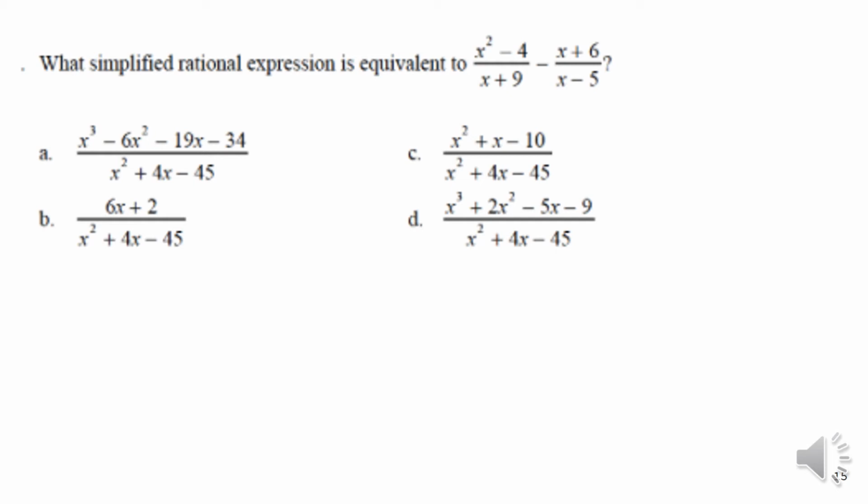That denominator comes from multiplying the left fraction by x minus 5 in the numerator and denominator, and the right fraction by x plus 9 in the numerator and denominator. Therefore, you need to take x squared minus 4 times x minus 5, and subtract that with x plus 6 times x plus 9, and tell me if you get A, B, C, or D. The correct answer is indeed A, but be sure to know exactly how to do this problem for the future.